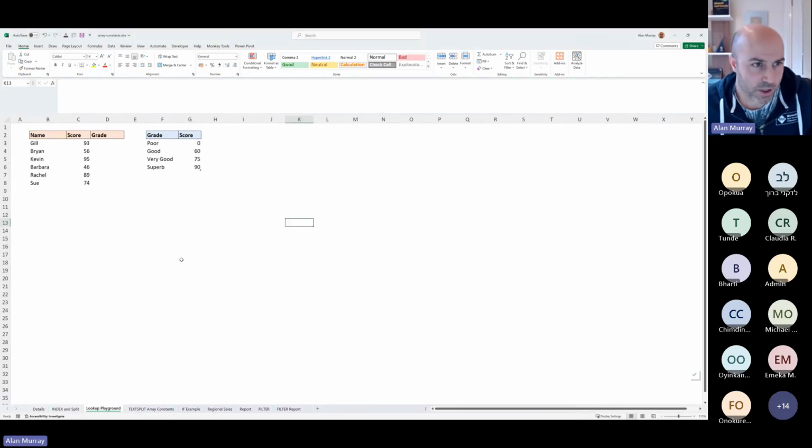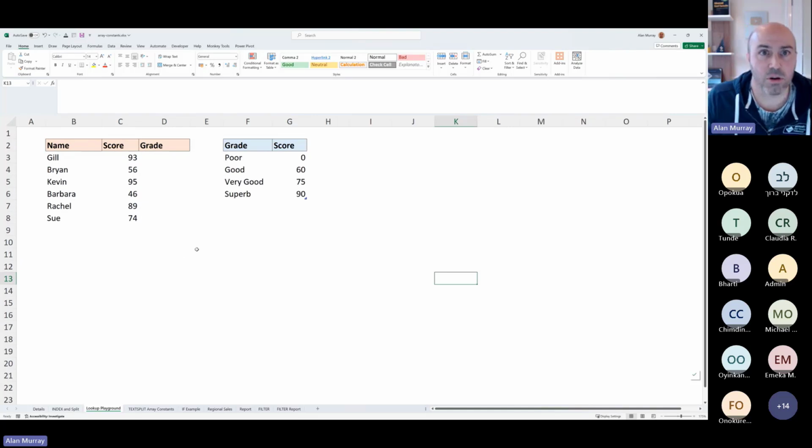Now, I can't speak for you guys on the call right now, but for me, probably the first time I really became aware of array constants, like really paid attention to them, I'm sure I've seen them before this moment, was when I saw people using them with a VLOOKUP way back in the day to reverse the order. So obviously nowadays we have alternative functions, or back then we did, but it was gymnastics between multiple functions rather than one, and how we can get VLOOKUP to look to the left.